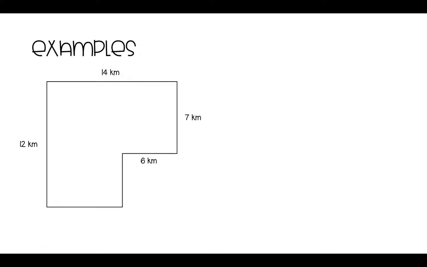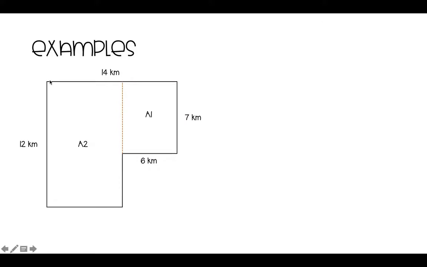Let's do another one here. So here we're going to look at essentially two rectangles if we were to split this off. So we have our area 1 and our area 2. Now, we need to work out, oops, sorry, I've jumped ahead. We need to work out this length here because we need to know here.